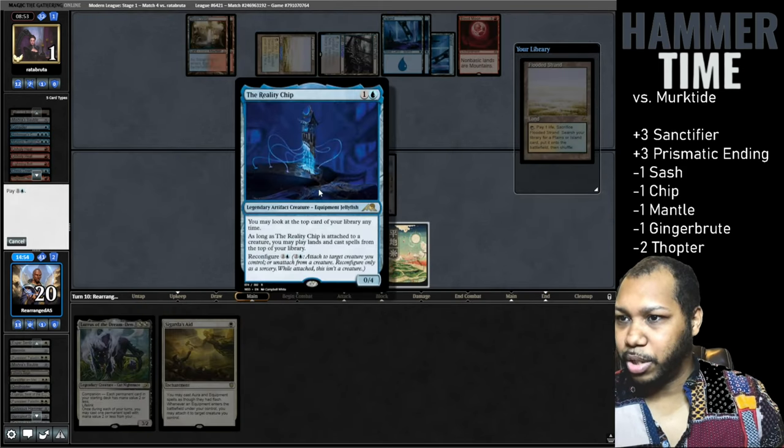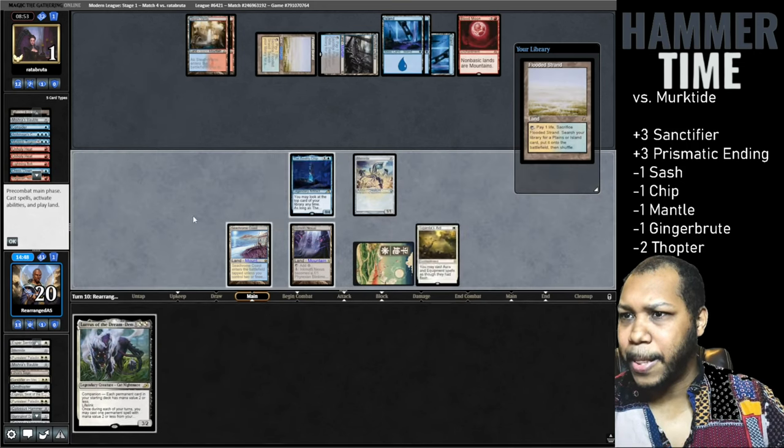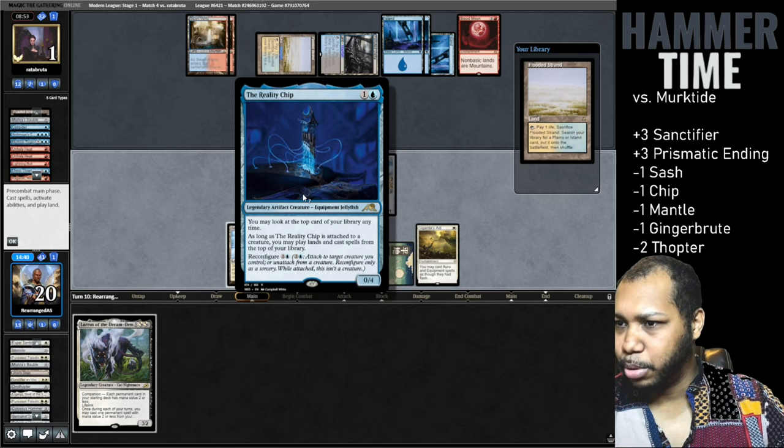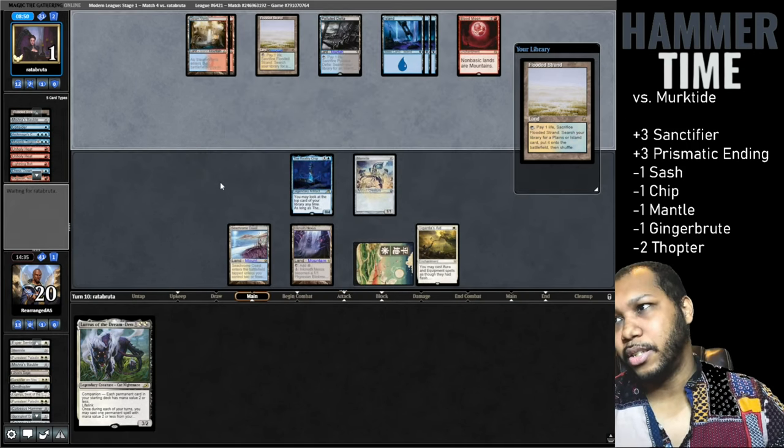Wait, that costs a blue, doesn't it? So I don't get to do that. So I guess I just do this then. Two and a blue, so I don't actually get to do that. Boo! All right, I lied. I don't get to do the thing. Now what? So Flooded Strand is a terrible draw for me.